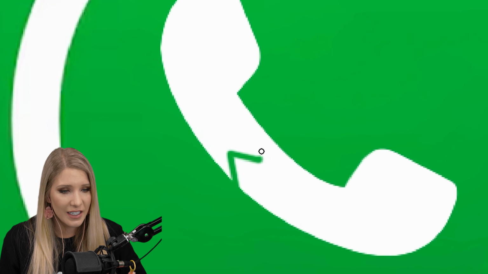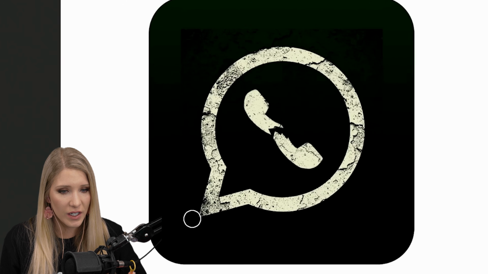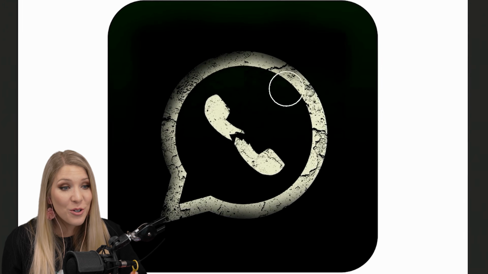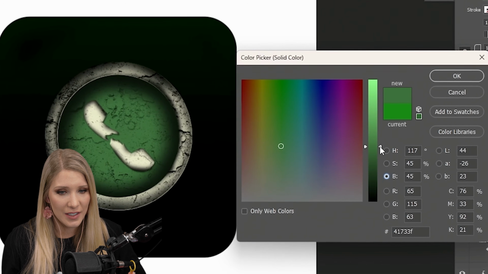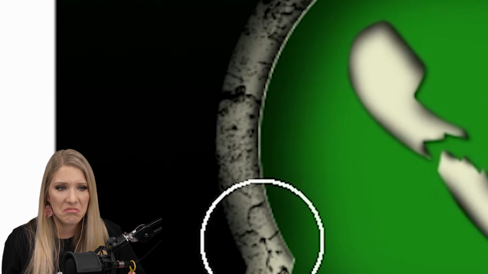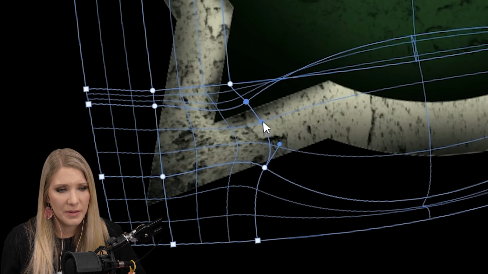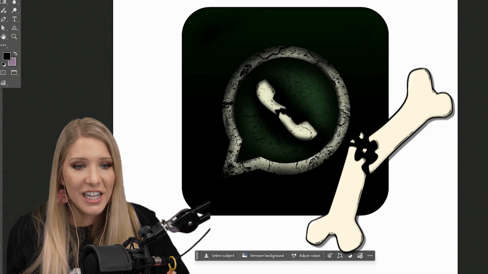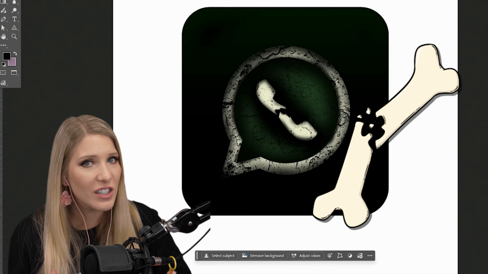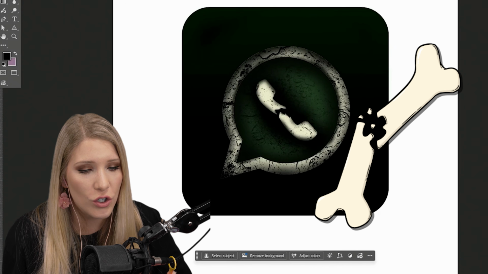The logo I split into two parts so it looked like the phone inside it was broken and damaged. After that, I started adding shadows everywhere, because without depth, none of this works. The green background got darker and moodier with shadows cast from the logo itself. I warped the textures so they followed the round shape of the icon, and underneath the phone it almost looks like a broken bone. Does anybody else see that? I know it's a phone, but it kind of looks like a leg bone or something that's broken.